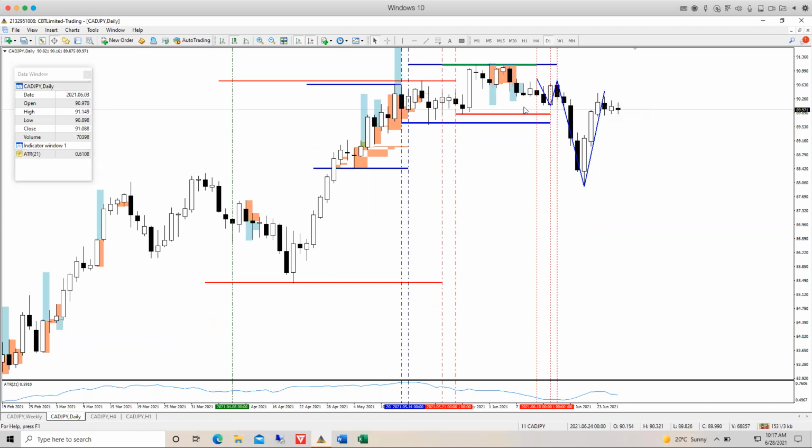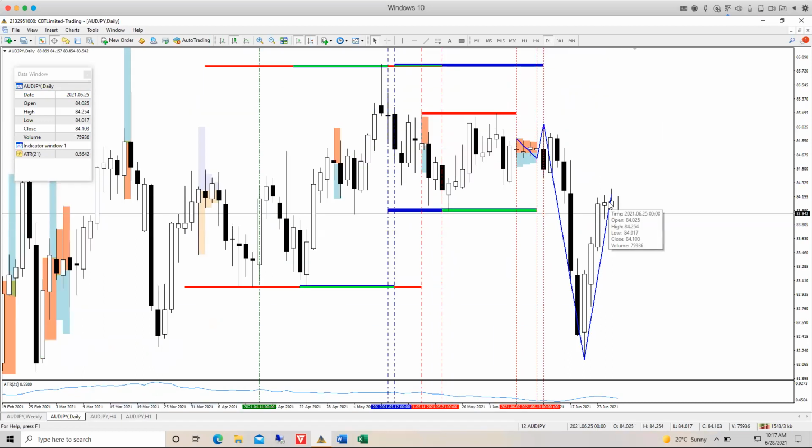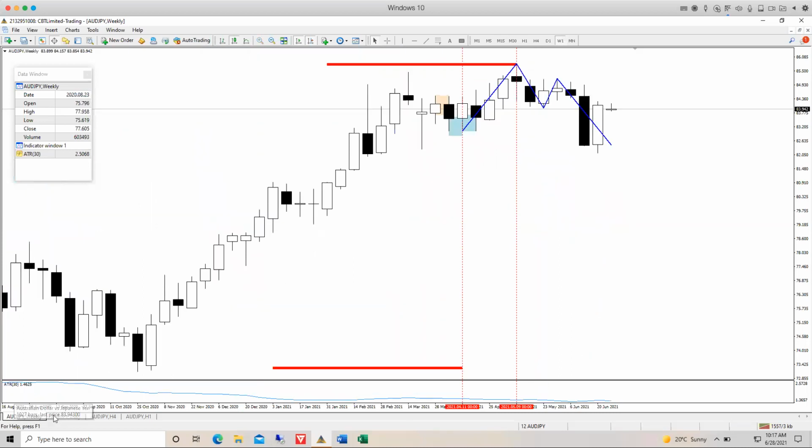Cad Yen similarly back inside of the channel. So you can see that there was just a few that have shown sufficient respect of resistance to stay outside of those channels. The majority of these yen crosses have come back inside. Same thing here on Aussie Yen, even though it's opened outside again today. If you're not requiring an outside C close, and today's candle were to close where it is or any lower, closing outside of that channel, then these would also be set up potentially to go short on H4. But on daily impulse, nothing, because we are very much inside of the channel there.